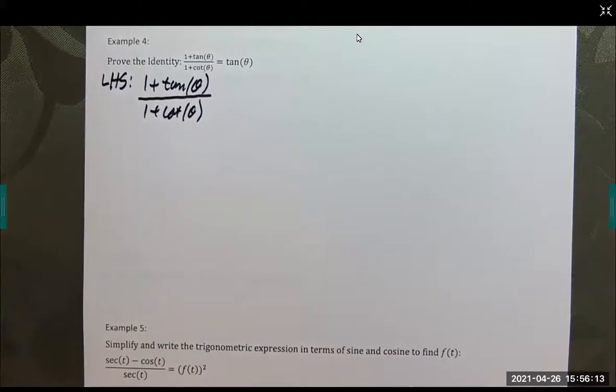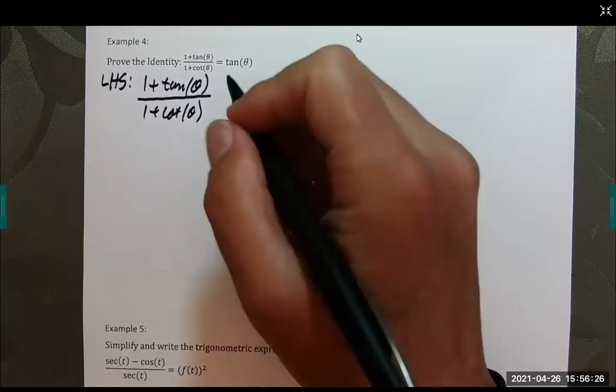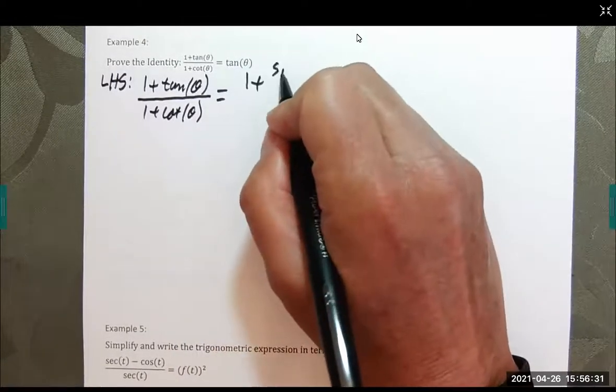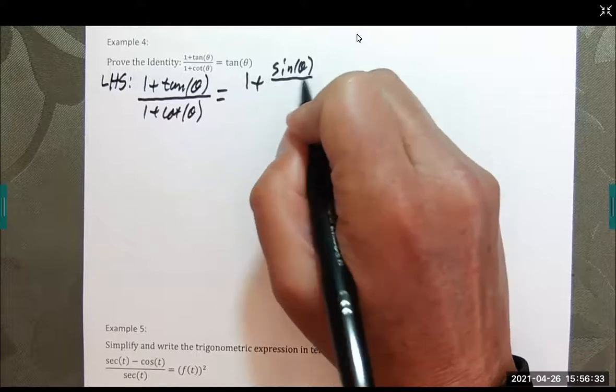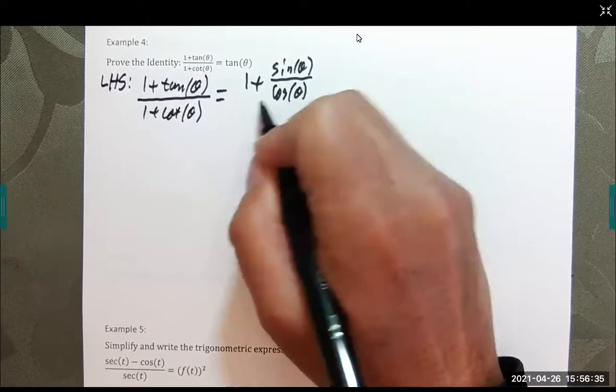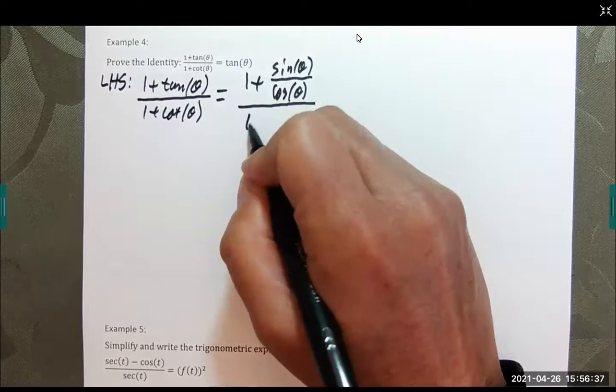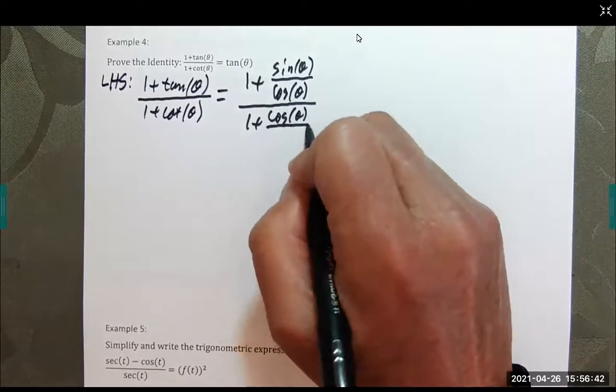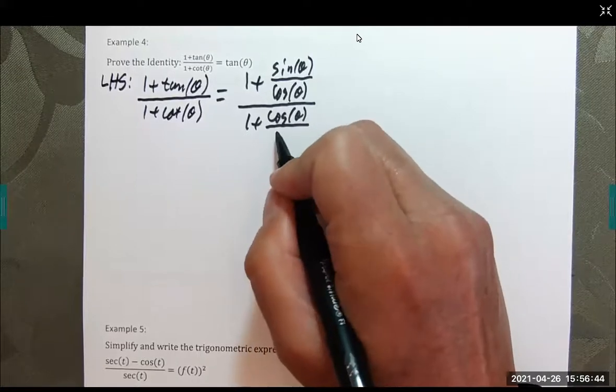And by the way, the approach that I'm taking for this, another teacher or tutor may have a completely different approach and end up with this doing it perfectly correctly. So there's more than one way to do these. I'm going to stick with the theme of breaking everything into terms of sine and cosine. And we know that tangent is sine over cosine and cotangent is cosine over sine.